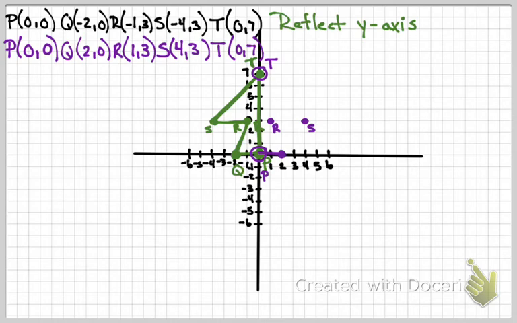Oh, and how do I follow my points again? What did I say? Alphabetical order. Okay, so don't mess that part up. It should be completely symmetrical. All right, and most of the time, if not always, you will see that the x or the y-axis is your line of reflection. Okay, at least on this level of math. As you get into the higher maths, you start seeing some different lines of reflection.